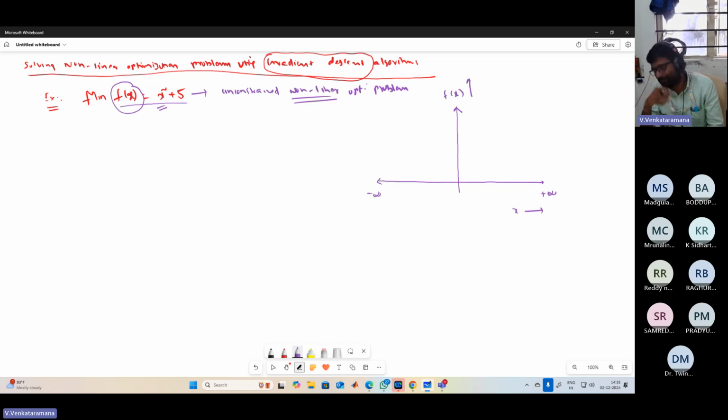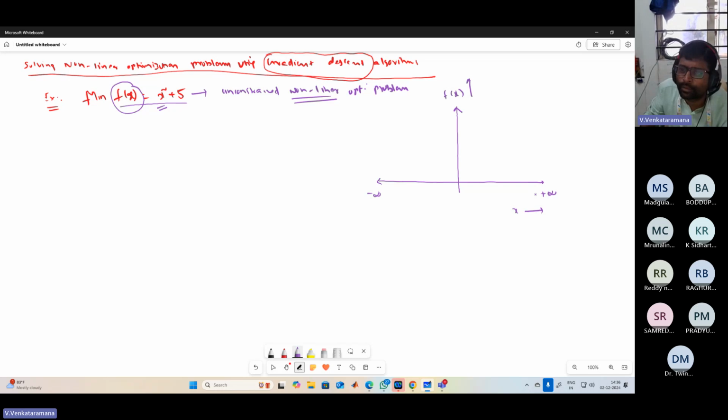Right? Similarly, in the previous problem also, maximize profit 6x plus 5y was nothing but identifying the x and y values. Finally, I got x equal to y equal to 3. Identify the x and y values at which my profit will be maximum. Understood? So here also, I'm trying to identify the value of x. The x value can vary from minus infinity to plus infinity because I'm not giving any boundaries or any constraints. I'm just asking you to minimize f of x.